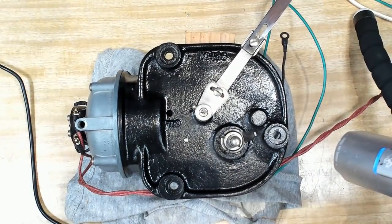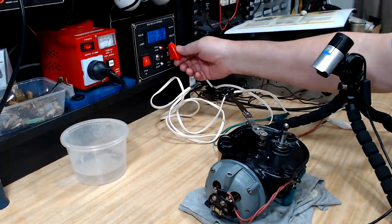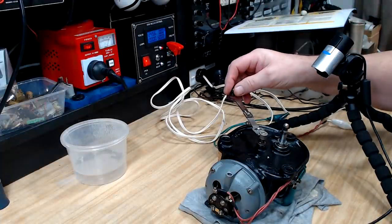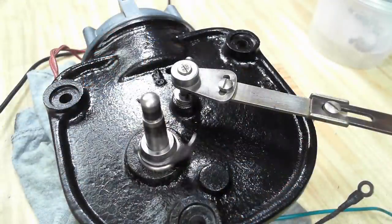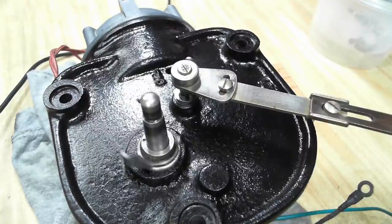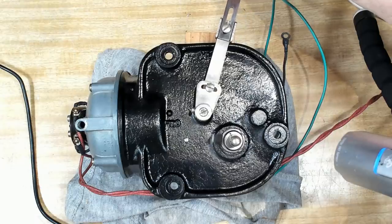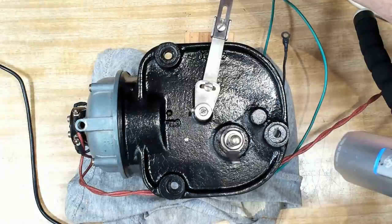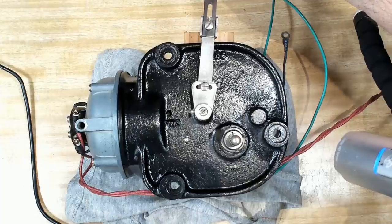All right, I'm going to give the motor a bit of a test drive. I've connected it to the power using some clip leads. I'll turn it on. I've got the brake off. There it goes. And I should be able to adjust the speed by using the brake here. I think that's doing it there.